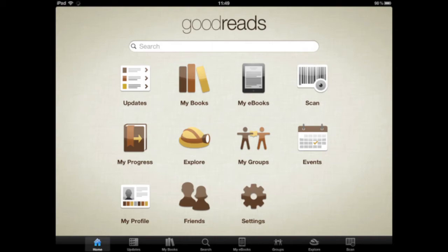Another app I use is the Goodreads app. If you like to read, it's a great app to look at book reviews and mark down the books you've read and the books you want to read. It's really fun — you can join with Facebook so you can see what all of your friends are reading, join groups, and make new friends on Goodreads. That's how I found a lot of the books I've been reading.